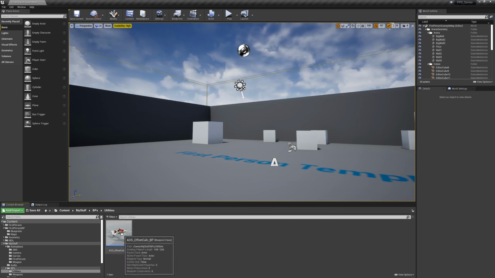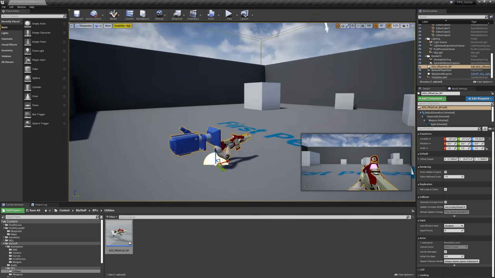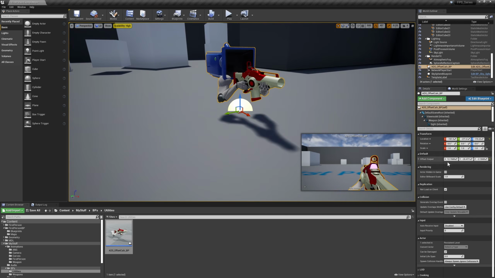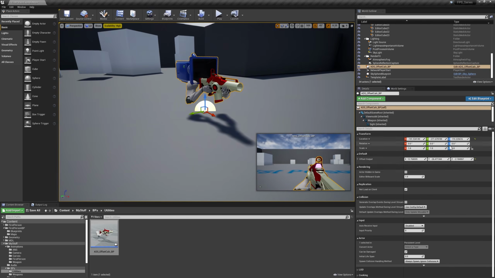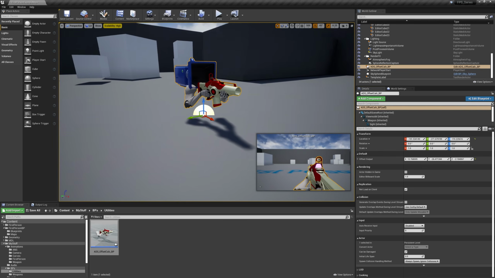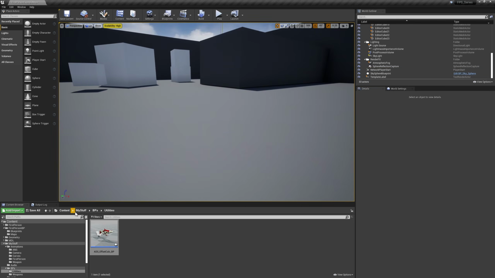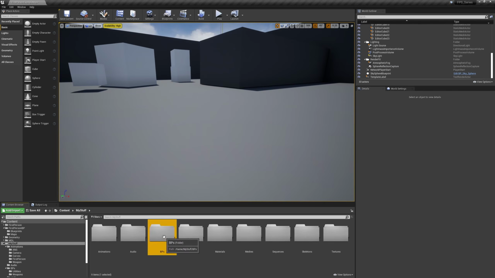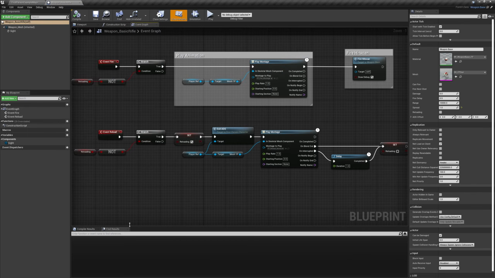Now all that's left to do is drag and drop this actor anywhere in your level. Notice that the offset output vector in the default section isn't 0 anymore, but rather the actual vector we need to offset the view model by to be fully aiming down sights. Copy this output to your clipboard, then remove the utility actor from your level. Navigate back to Weapon Basic Rifle, and paste the copied vector value into the ADS offset variable.